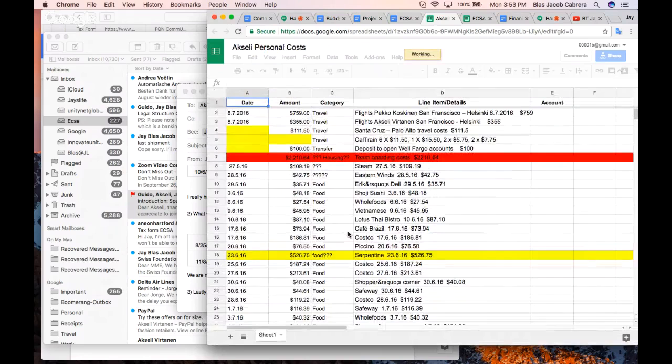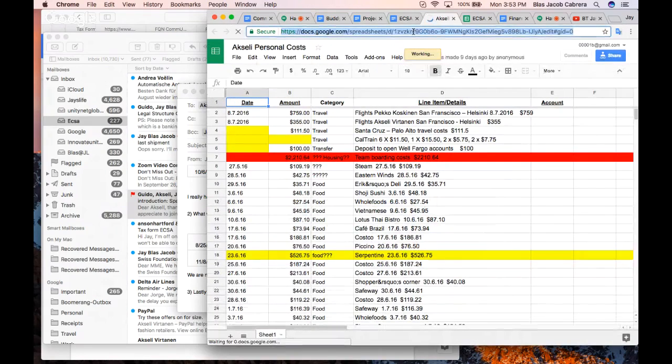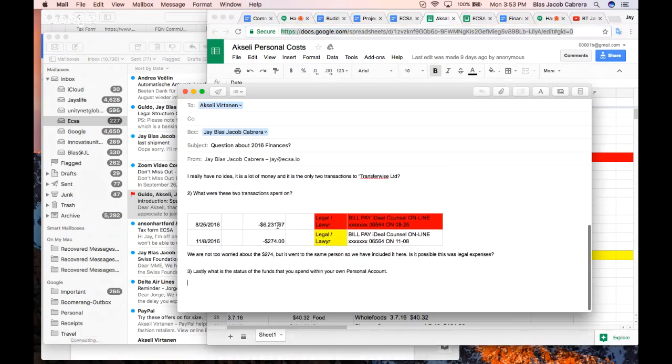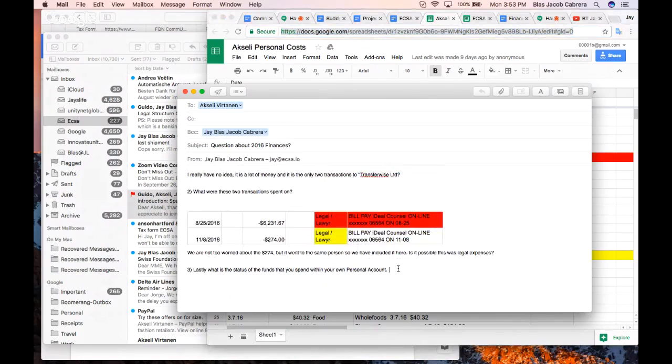And so these are all business expenditures from his personal account. And so the question simply is, did he basically use these and pay taxes already on them? So the question is, did you already pay taxes on these expenditures, or should I directly include them within Exa Inc. taxes for 2016?